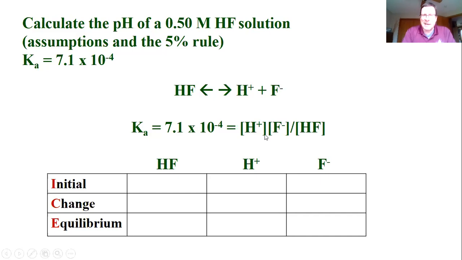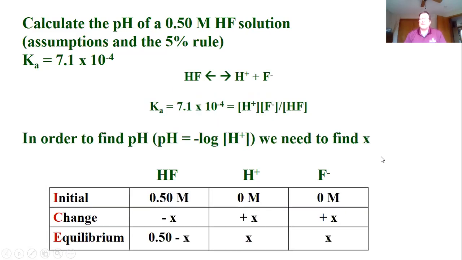I then have used that to set up my product over reactant acid dissociation equilibrium, and I've plugged in the number that's there. And again, I've got my ICE table with my compound and my two separate ions. So there is some stuff we can fill out here. Same thing: we know our initial concentrations are 0.5, 0, and 0. At that moment, I just mix it up. I know everything's 1-to-1. So it's going to get to equilibrium by breaking down X amount of the compound. So I'm going to lose minus X of the compound, and at equilibrium it's going to be 0.5 minus X.